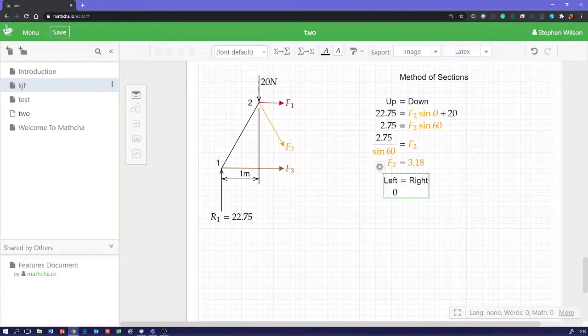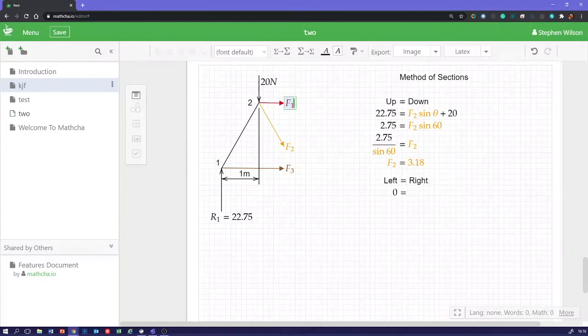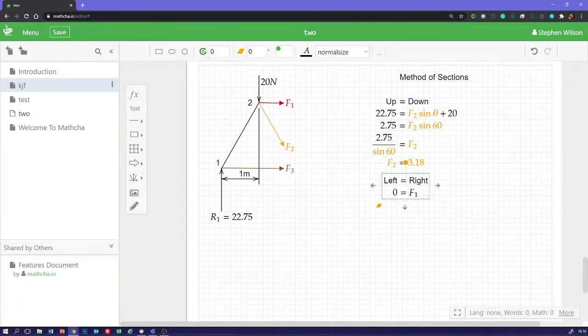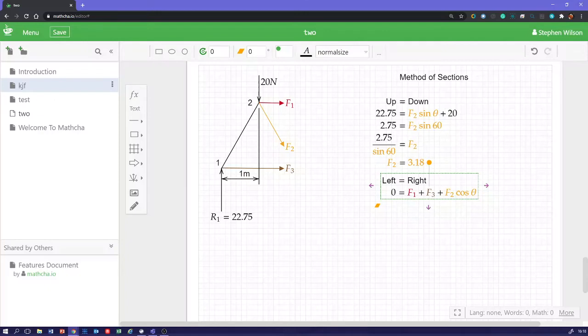And on the right, well, we must have something on the right, shouldn't we? So we're going right, we've got F1. So F1 is a horizontal line, so let's just copy that. We've got F1, I'll sort that out in a second, and we've got F3 going to the right as well, and we've also got the horizontal component of F2 there. So let's just fill that in. So we've got F1, we've got F3, and we've got the horizontal component of F2, which would be F2 times by cosine theta.